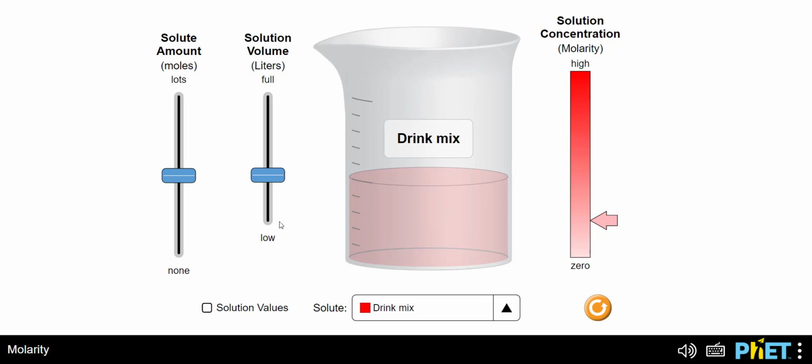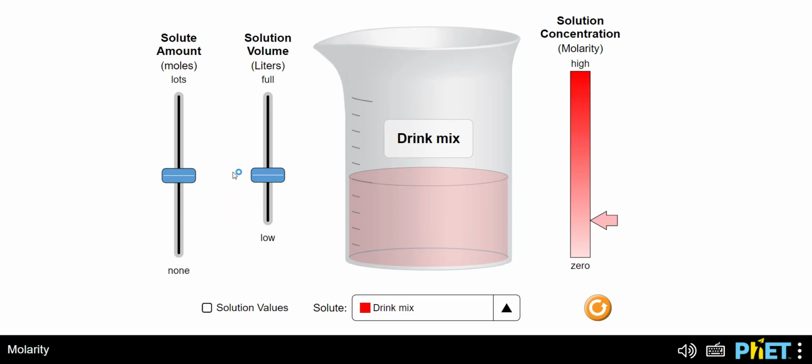In the simulation and on the worksheet, it says determine which solutions can become saturated by adjusting the number of moles and the volume of solution. As we just saw, we can change the amount of solution, and we can change the amount of moles. To get saturated, you want the highest concentration, a concentration that can't get any higher. That's what saturation essentially means. You've dissolved as much stuff as you can in a given amount of solution, so that's the saturation point.